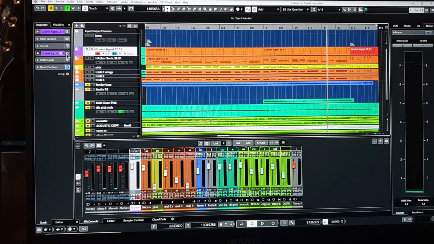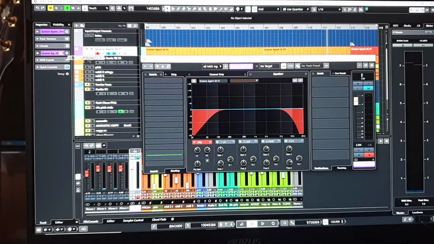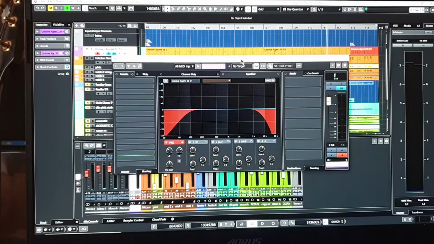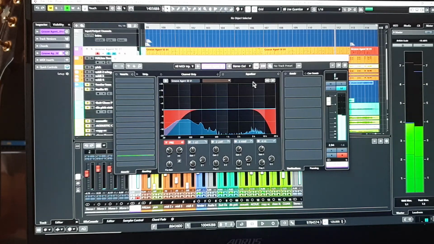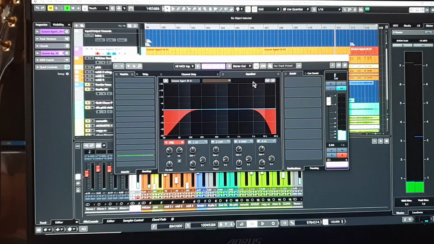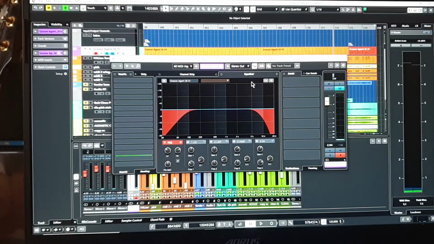And if you've got the wee E indicator there, go to there and it brings up the graphic equalizer. And it's right there in that bloody thing. It says no target. So we need to click on that and set it to stereo because it's basically no busing. So my drums are back now. So if you're creating subgroups, make sure it's in stereo, or you might lose your sound.